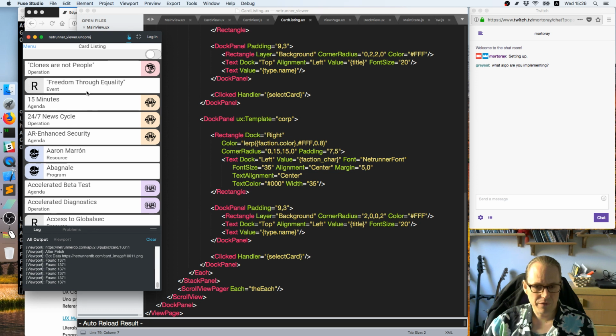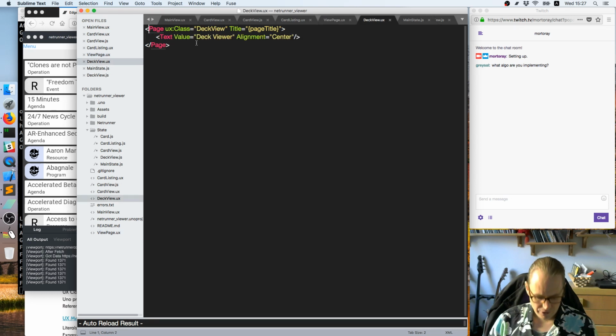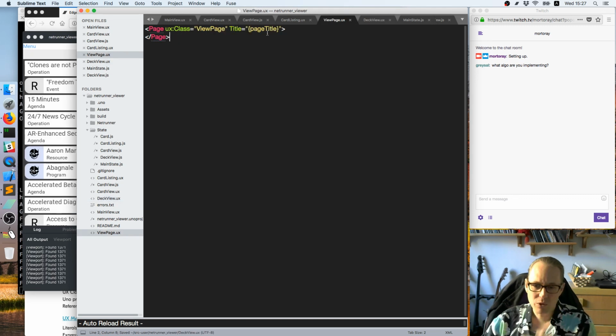Well, it looks like it works so far for that, but I'm not convinced until I see the other ones. The deck view also has to have a view page. What we've basically done is removing the redundancies. So now the title binding is done in the view page. And this is an assumption of the data structure. If we look at view page UX equals page title, we're assuming we have a model bound here where page title is defined. There's no top level guarantee of this, but it's something we have to watch now.